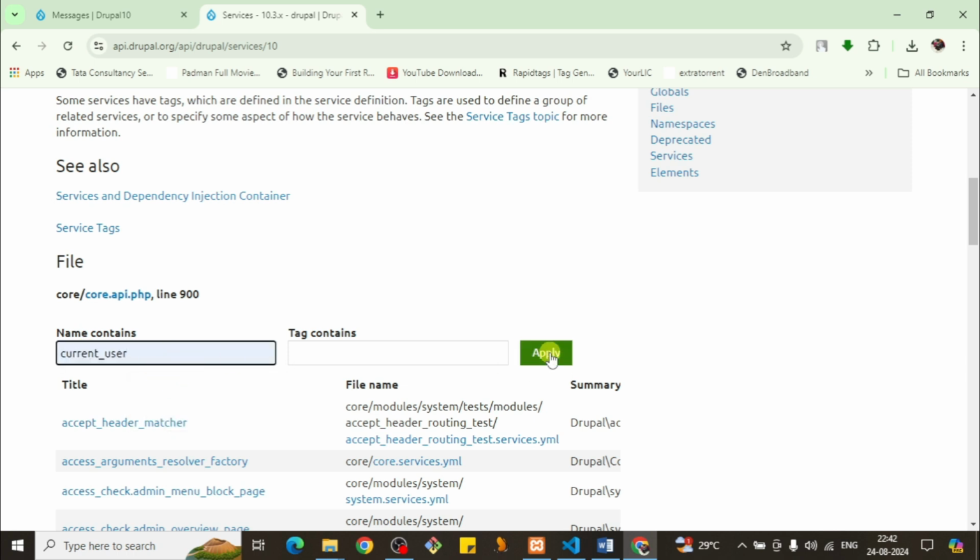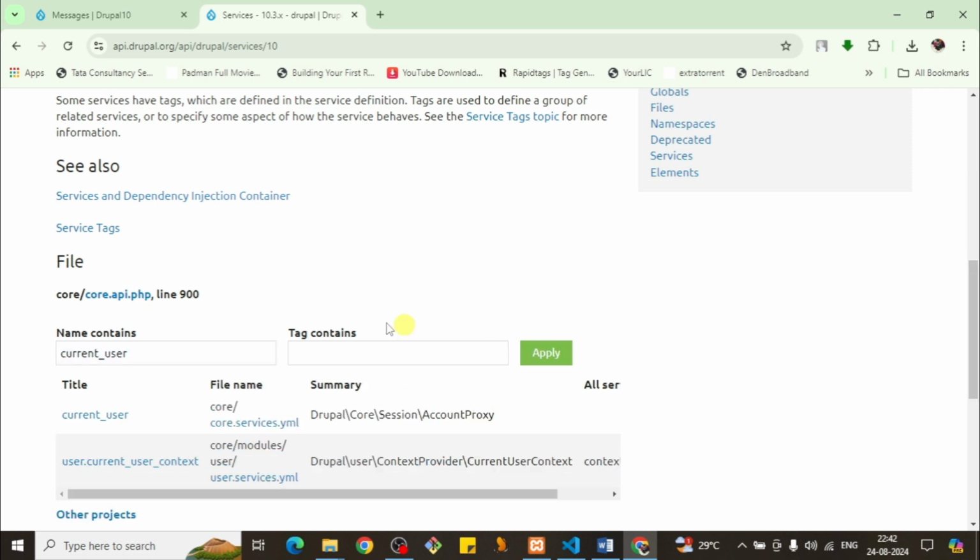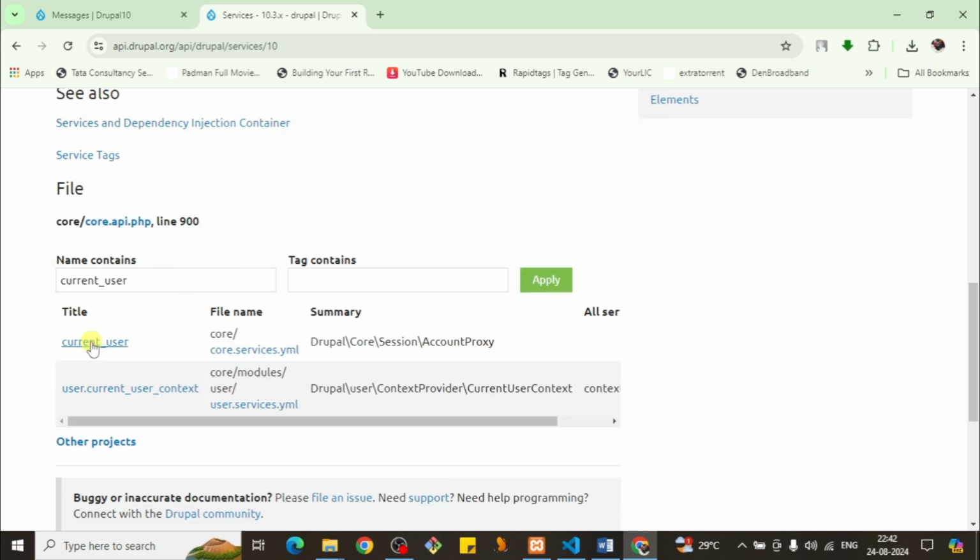This is an already defined service by Drupal, which will provide the current username. And if you look here, it mentions the class which we need to use. So what we are doing is getting the current username, of a logged in user or a user who is not logged in.